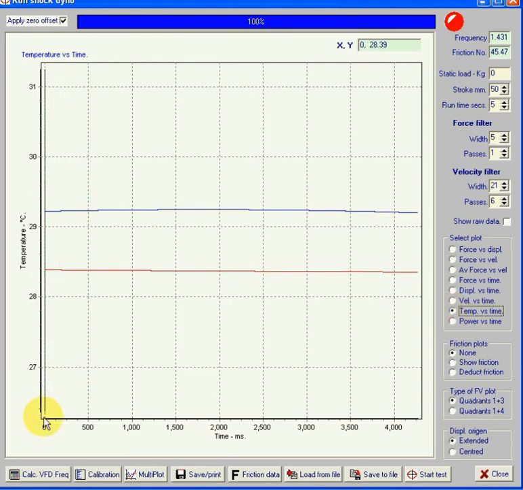Here we've got the two temperature sensors. I haven't actually got them fitted, so they're in free air at the moment. So both are subjected to the same temperature. It looks quite different. If you look at the scales, they're up in the high region, and the graph starts at 26. So if the graph was starting at zero, these would look very close to each other. And if you look, we've only got a little bit of a degree here, about a quarter of a degree. So probably 3/4 of a degree different from one another, and that's simply due to the slight differences from one sensor to another. But normally we'd fit the red one onto the reservoir of the shock, if there is one, and the blue one onto the body of the shock.